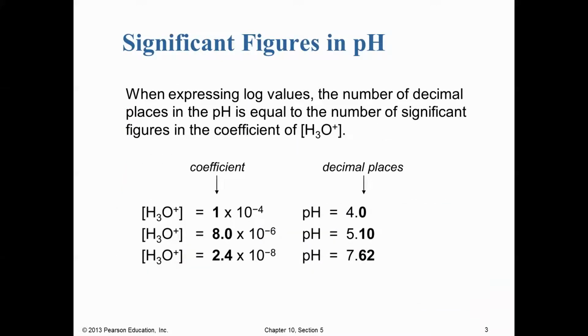I want to make a quick comment on significant figures in regard to pH. I'm not going to be very picky about this, but essentially, if we have a concentration of hydronium that's known to one significant figure, then we're going to have one decimal place in our pH value. If we know our concentration of hydronium to two significant figures, then we'll have two decimal places. That's because in the logarithmic measurement of pH, only the portion to the right of the decimal point is actually part of our number. It's a little strange. I don't need you to be real concerned with those rules, but just a heads up, you might see this in questions in mastering.